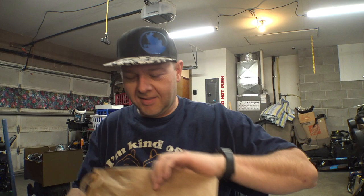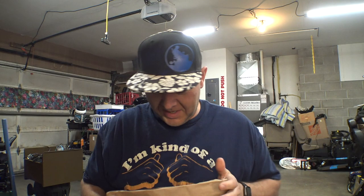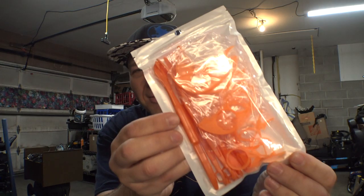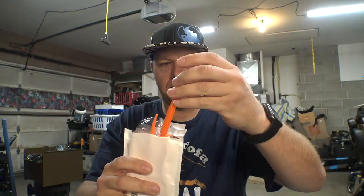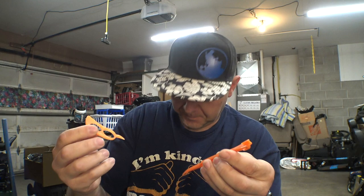I appreciate it. This next one, I'm going to have to pretend that I've opened it, because I already did open it since I didn't realize somebody was sending me something. And then I had to look up and see what it was because I couldn't figure it out. Anybody know what this is? These are citrus peelers, more specifically for grapefruits. I'm not 100% sure how they work.